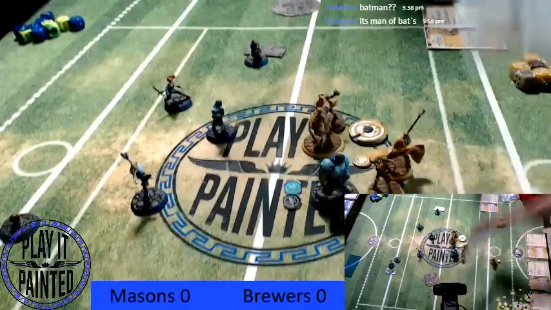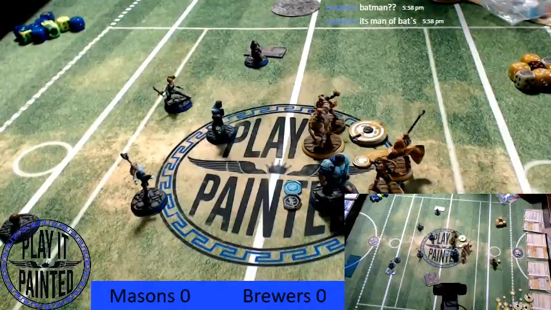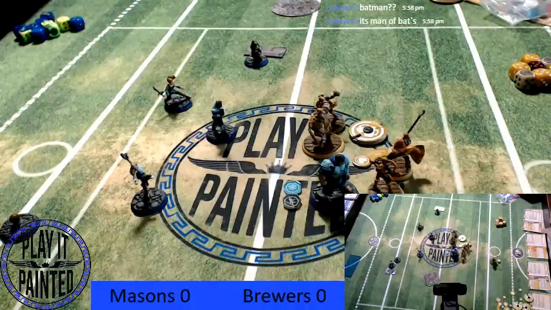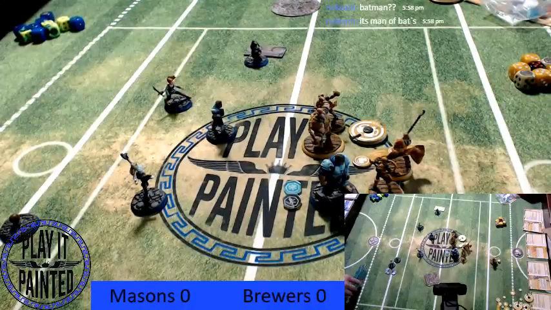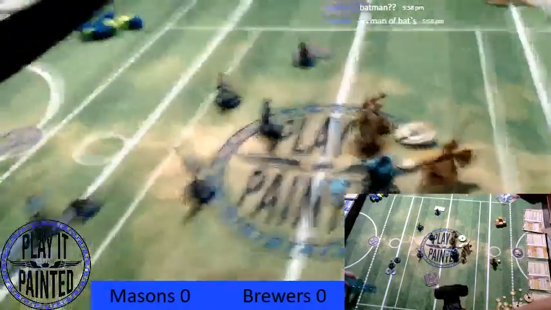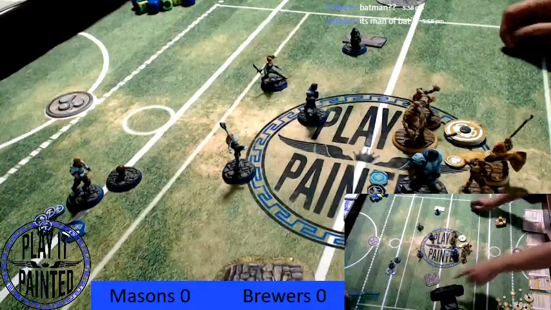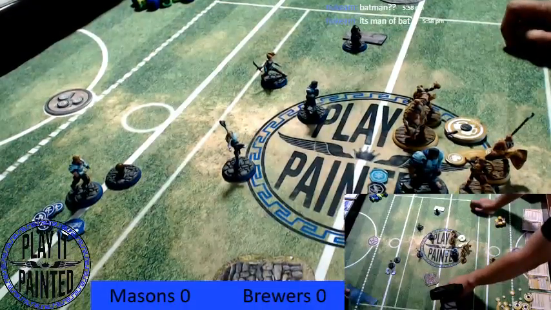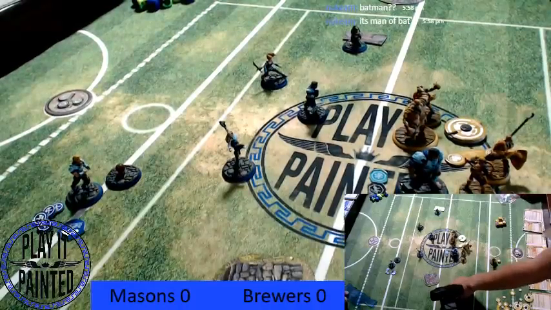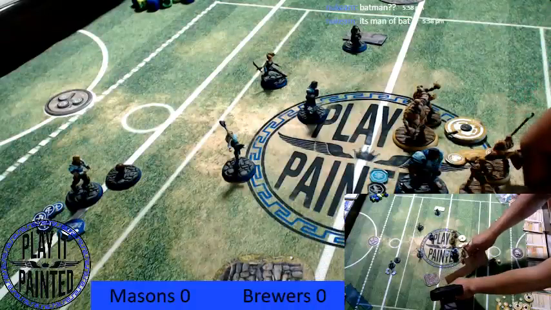Okay, so now it is your turn, sir. You have one model that can go twice. Yes. You're going to take one of his activations right now. Okay. So we'll do that, and... So what I would recommend doing is you're just trying to cover ground, but you don't want to get within range of my homie right here. Like, you want to go... What's your sprint? Sprint is 8. Your sprint is 8, which would put you somewhere in this area out here. Okay. Which would actually put you... Yeah.